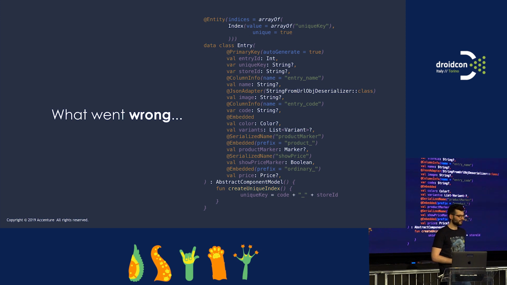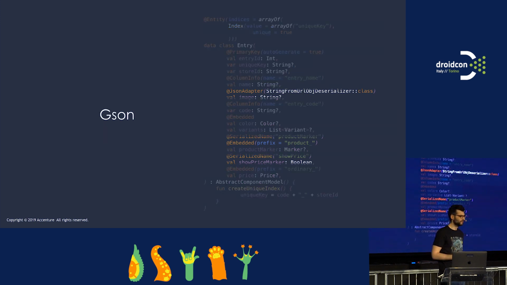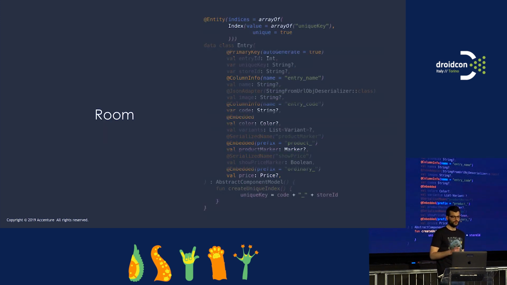One of the first issues that we had was messy data models. This is a simplified example of an item that was representing something on that page. Our data model was containing much more information than it should have had. It was containing JSON annotations or Room annotations and specific functions for creating indexes, for example.